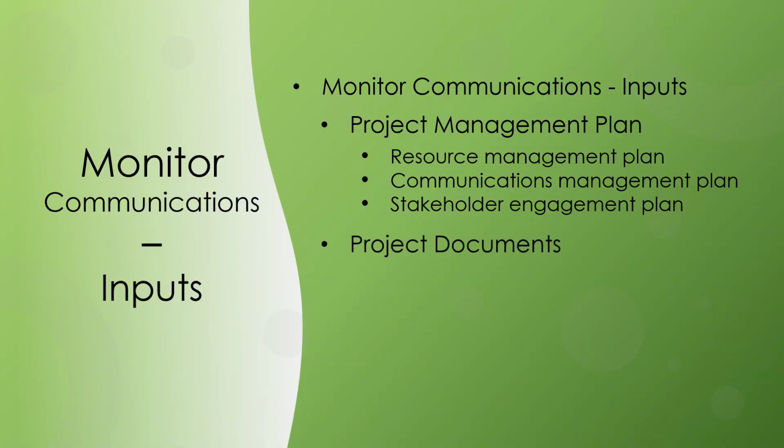Project Documents. Project documents that can be considered as inputs for this process include Issue Log. The issue log provides the project's history, a record of stakeholder engagement issues, and how they were resolved. Lessons Learned Register. Lessons learned earlier in the project can be applied to later phases in the project to improve communication effectiveness.